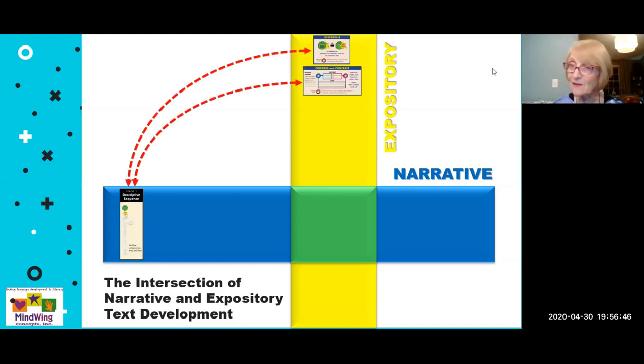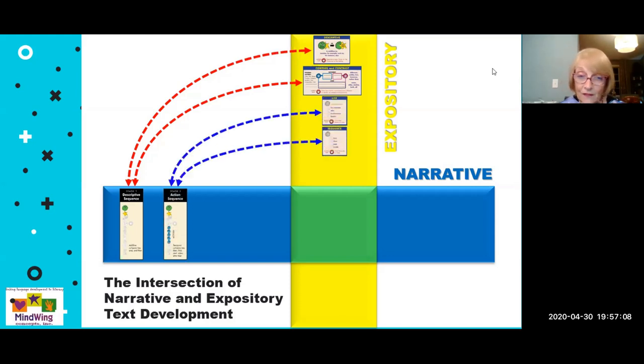So if a child that you're working with in narrative development is able to do character and setting, now depending on how old they are and all of that, they should be able to give a character description in information text and also do some elementary comparing and contrasting. If they have an action sequence competence, character, setting, and a series of actions, they should be able to list and sequence. And listing and sequence can be very simple. It can be listing the things that you need for an art project and then sequencing the art project.